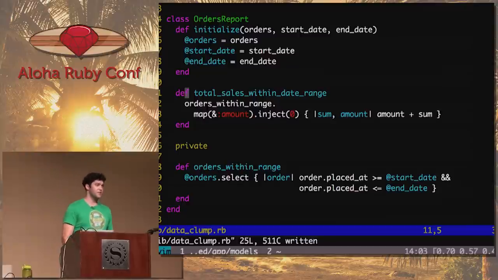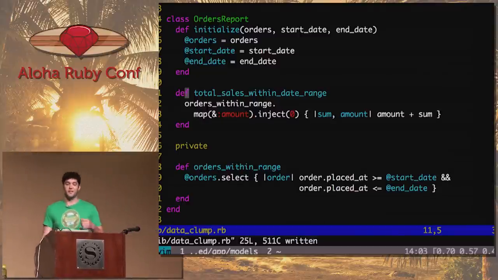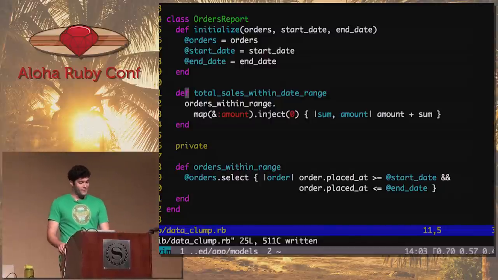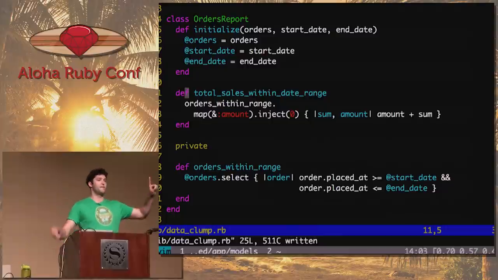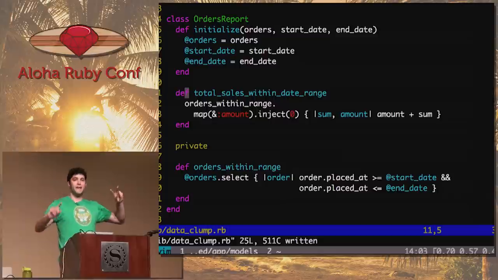This is something I actually do a lot these days. Pull out these temps. There's a refactoring name for this called extract temp to query. And this is something I do a lot. Now why do I do this? Why is this worth it? Well, the first thing to notice is we've gone from one method with two lines to two methods with one line each. Now I'm not going to tell you that that's always an improvement, but it usually is.